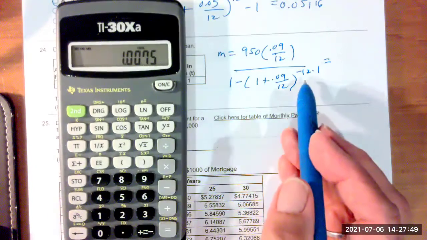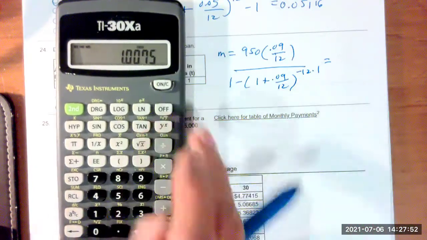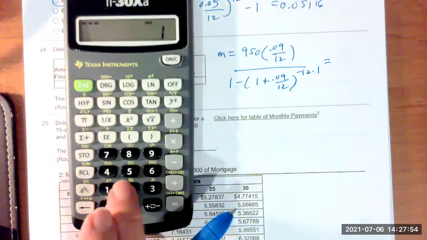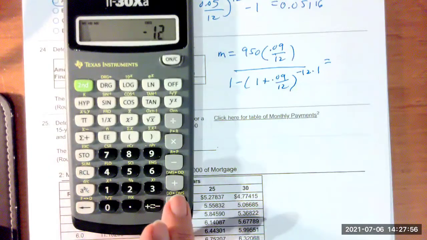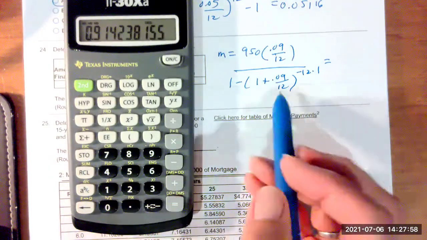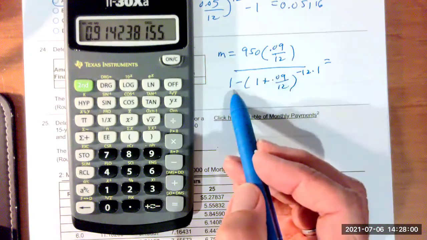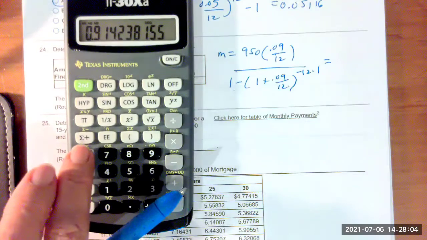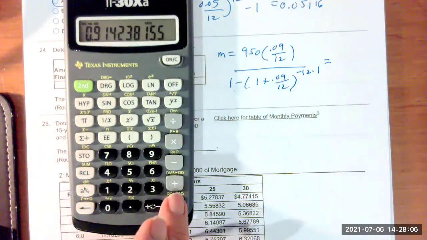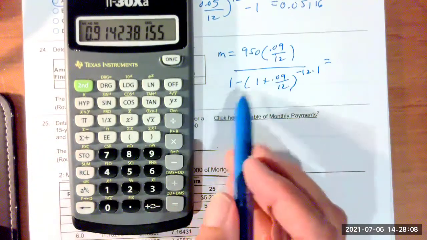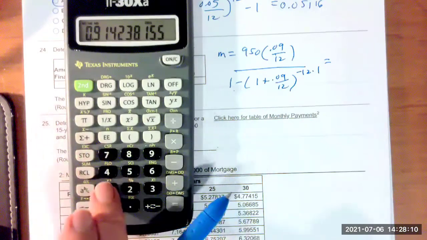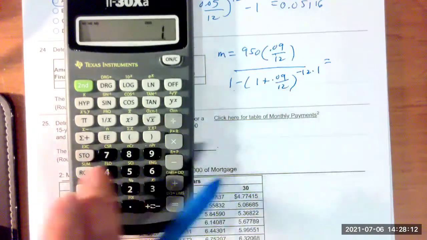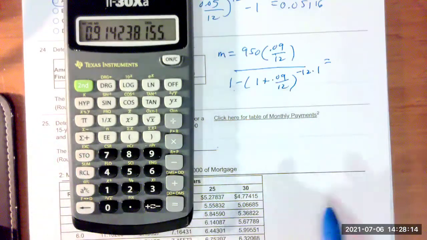Now, I need to raise this to the negative 12 power. So my exponent key, in this calculator, I have to put my number in first and then hit the negative key. And you're always going to get a number here that's less than 1. Okay, so then I'm going to use the store option in this calculator. So I'm going to store that number in space number 1. Then I'm going to take 1 minus, and I'm going to recall that number I just had.